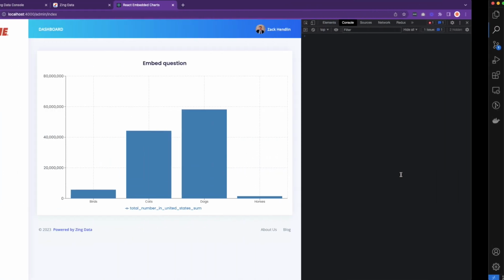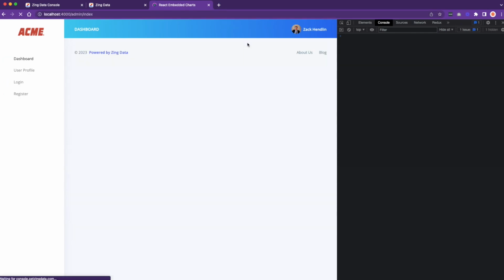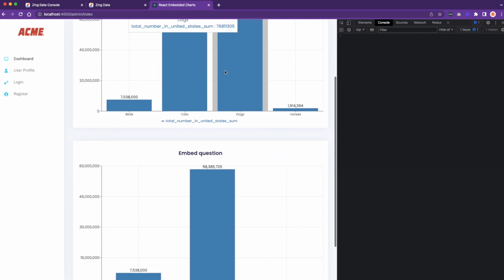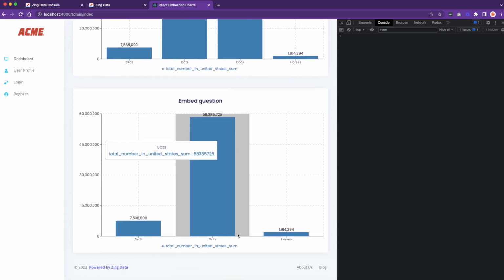Let's see the result of this chart. As you can see here, the same chart that we displayed earlier is displayed here, but without the result for dogs. Likewise, you can apply multiple filters onto Zing charts from your own application.